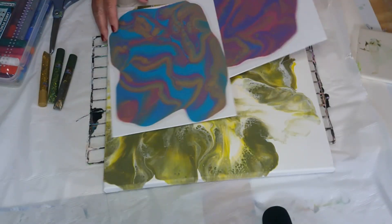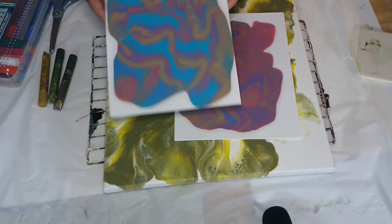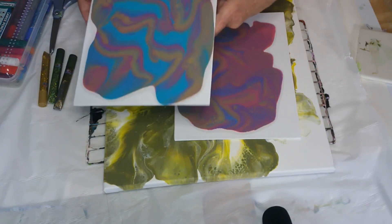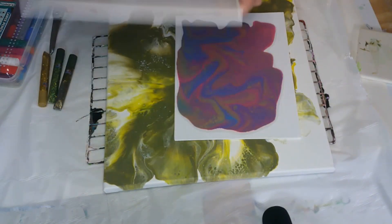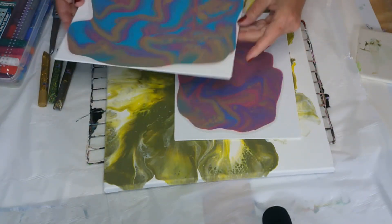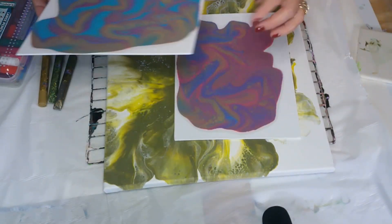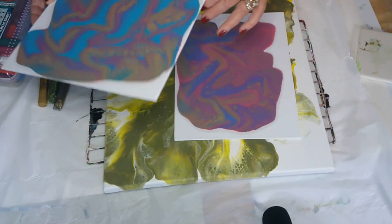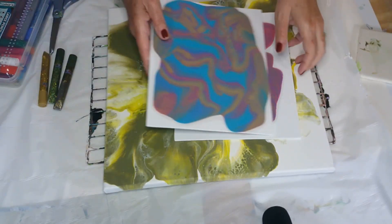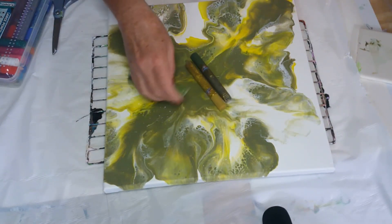So what I have down here are two paintings. I have one done on canvas board, and as it was drying I would come in and help it go flat. My canvas board is actually flat and you can see the wrinkles on the back where I manipulated the painting as it was drying. I didn't get over to the edges, which can make it bow, but it turned out really cute. I also have this gorgeous one he did the other day.